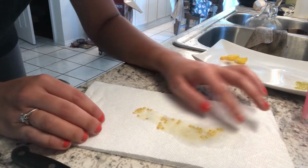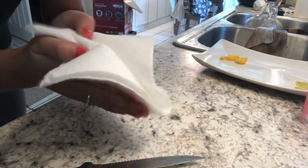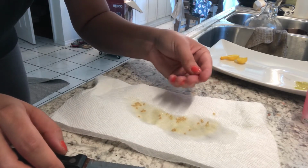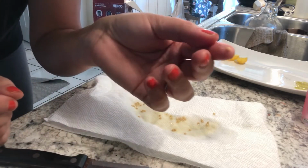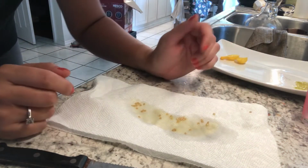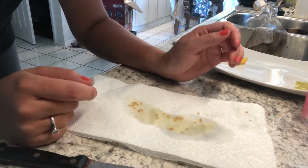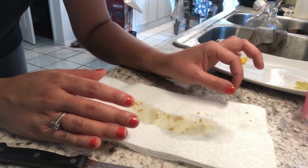So there's a couple different ways you can do this. You can just kind of run your finger through it. I've also seen where people just kind of rub the paper towel together to try and separate the two. And so the concept is you just want to get a clean seed, which I don't know how well you can see this. But there you go, you've got a clean seed. Then once you have the clean seed, you want to set it on a dry section of the paper towel. So we're going to just do this process, picking up the seeds, setting them on the dry part of the paper towel. And then after you set them on the dry part of the paper towel, you want to let this sit for a couple of days until the seeds are entirely dry.